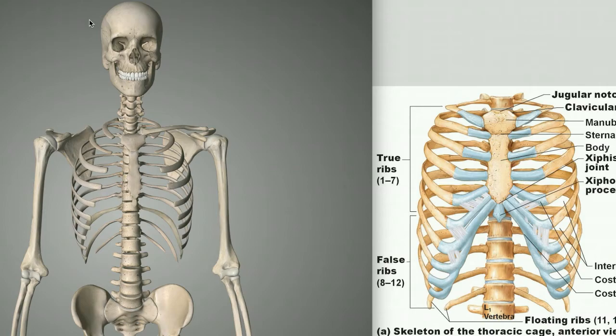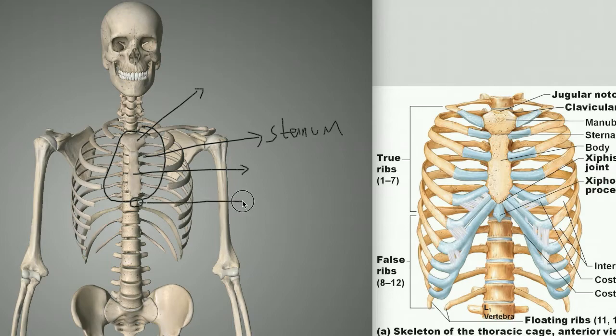So this middle thing here is known as the sternum. Collectively, this whole thing here is referred to as the sternum. Now, the sternum consists of what we call the manubrium. We have the body, the main body, and then we have something very small, which can't be seen very clearly because of the contrast of the image. But this is known as the xiphoid process.